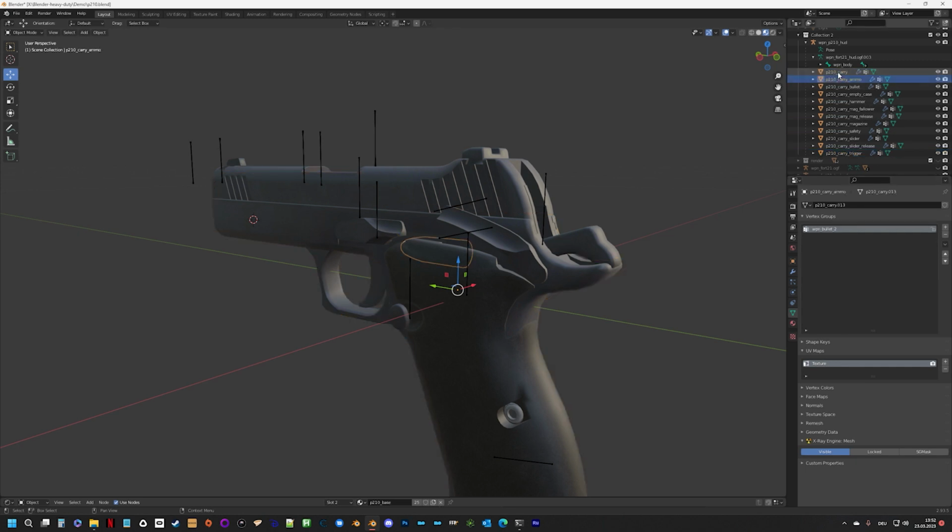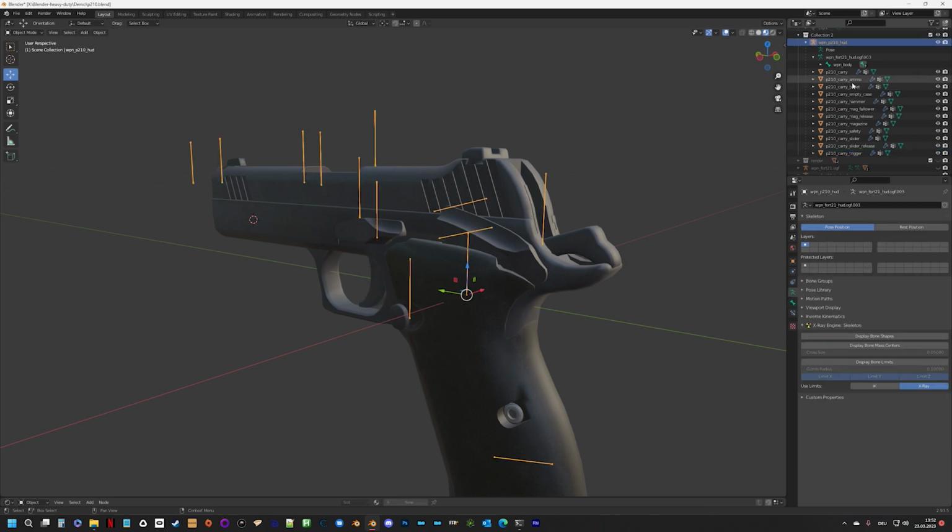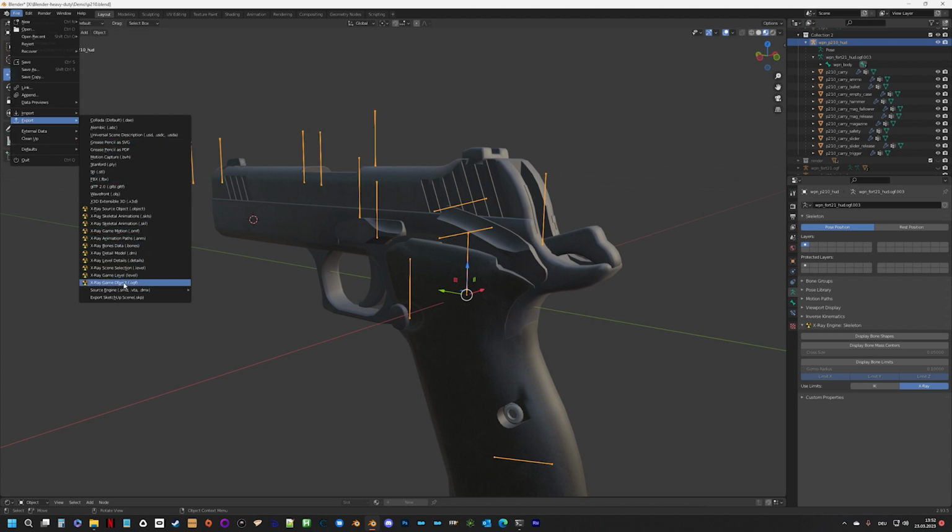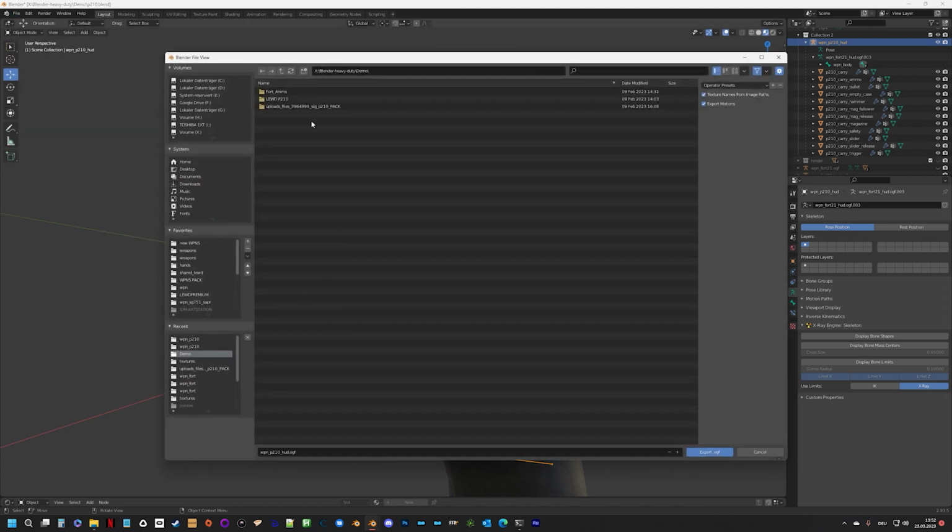So having a last quick check, this all looks fine. So we're good to export. So next thing here is file. You have to select the HUD, the armature here. That's important, the HUD one. Then hit file, export, OGF, and then the OGF file goes into the folder we talked about before.